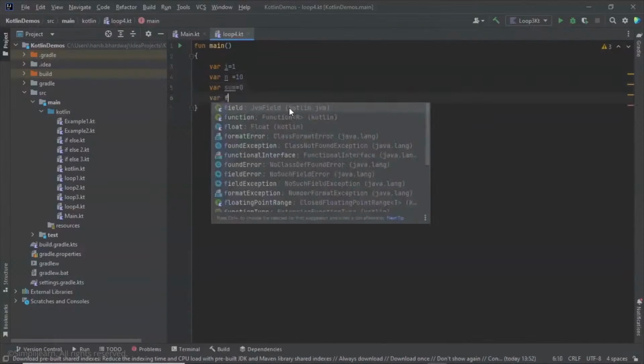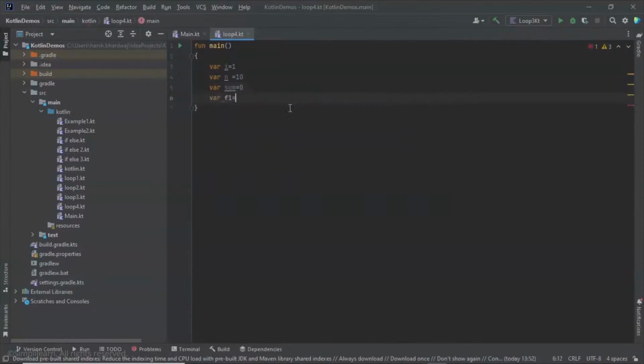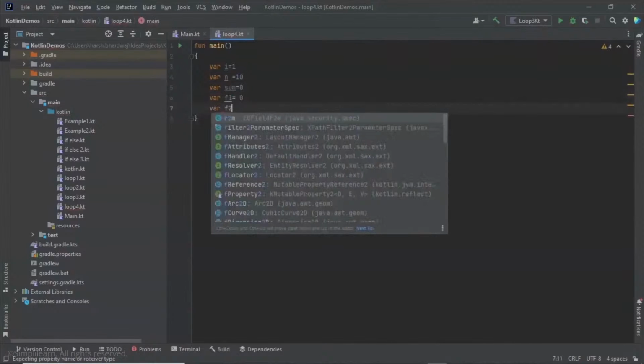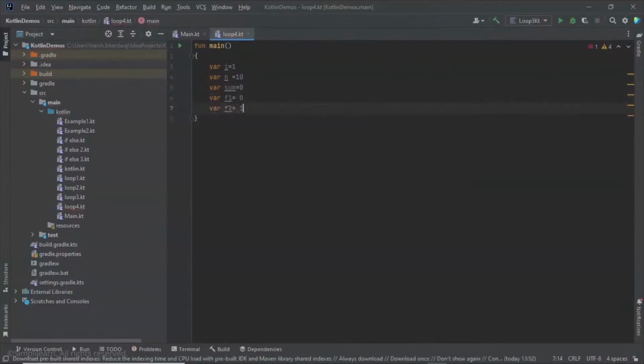Then let's say f1, and make it 0, and f2, and we'll make it 1. Alright, so we know in Fibonacci sequence first two elements are 0 and 1. So that is why we have assigned f2 as 1, and we'll print it.